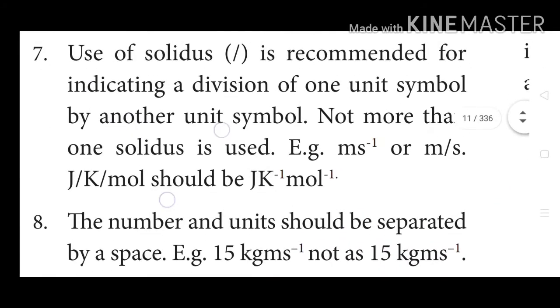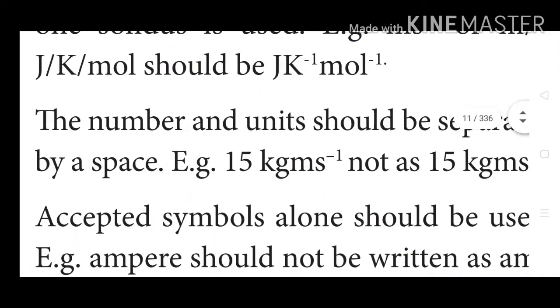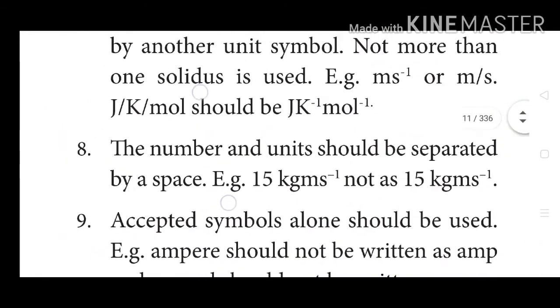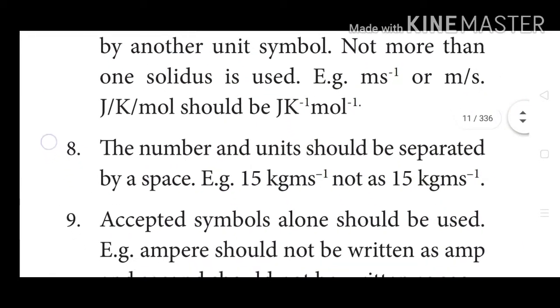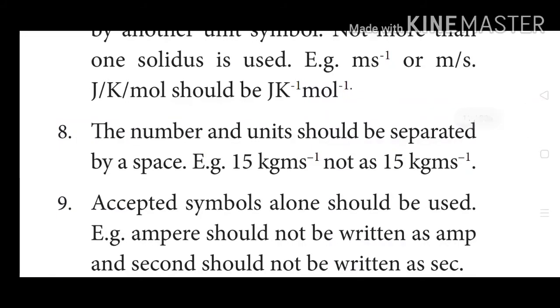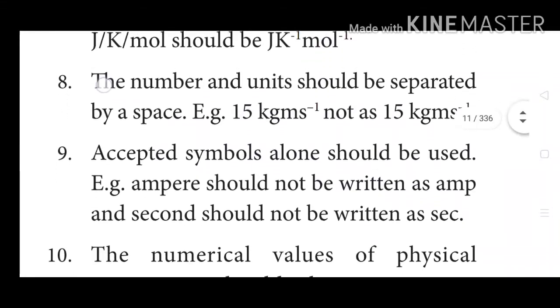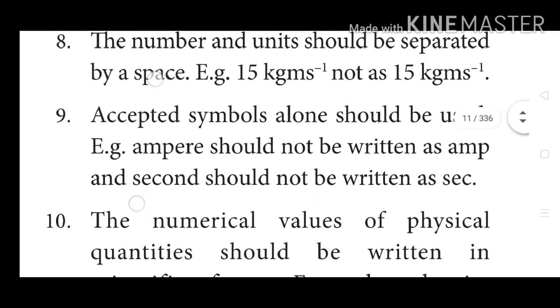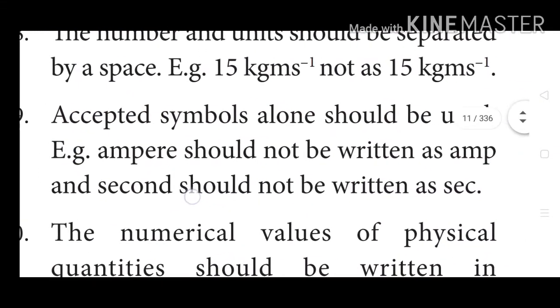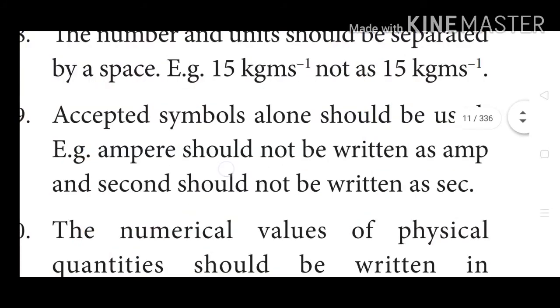Eighth point, the number and the unit should be separated by a space. Example, 15 kg m s inverse, not 15 kgms inverse. The ninth rule is that accepted symbols alone should be used. Example, ampere should not be written as amp and second should not be written as sec.